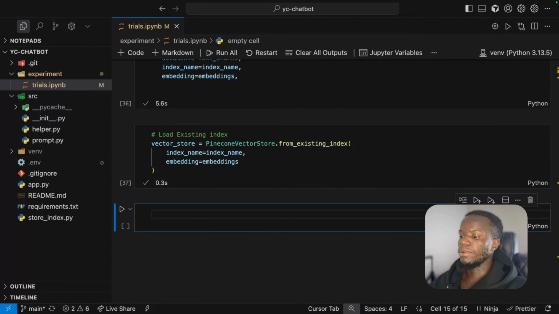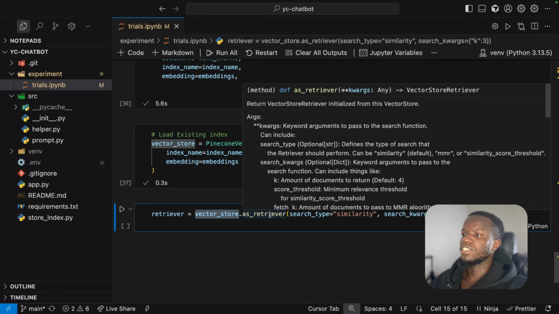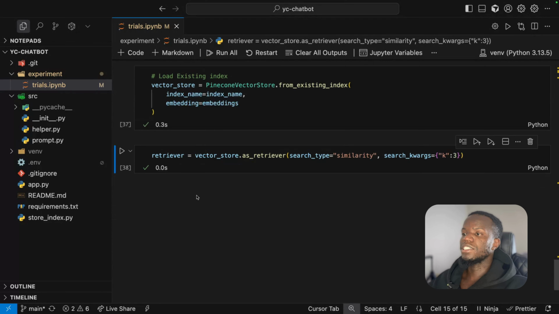Next, we are going to create a retriever. Remember I told you that we are going to get top or ranked results. So that's what we're going to be doing. We call the function as_retriever on our vector DB and pass the following arguments. The first one is the search type. We're performing a search based on similarity. And again, we have the search kwargs argument, and we are going to have k equals 3, which means we are going to return the top three only.